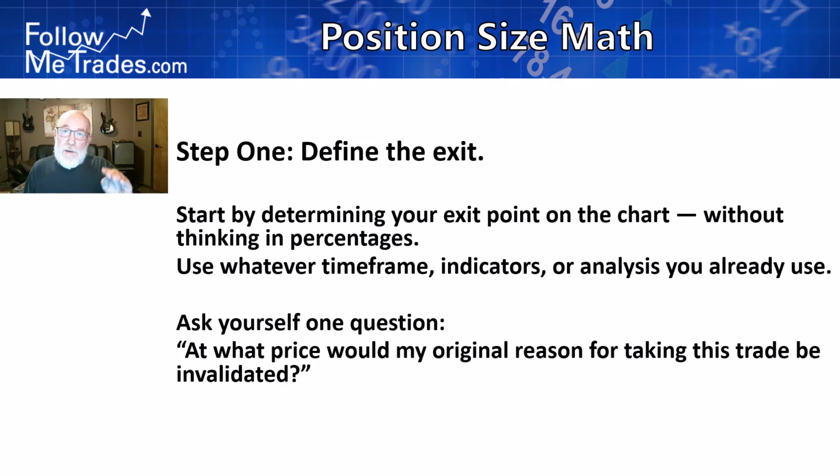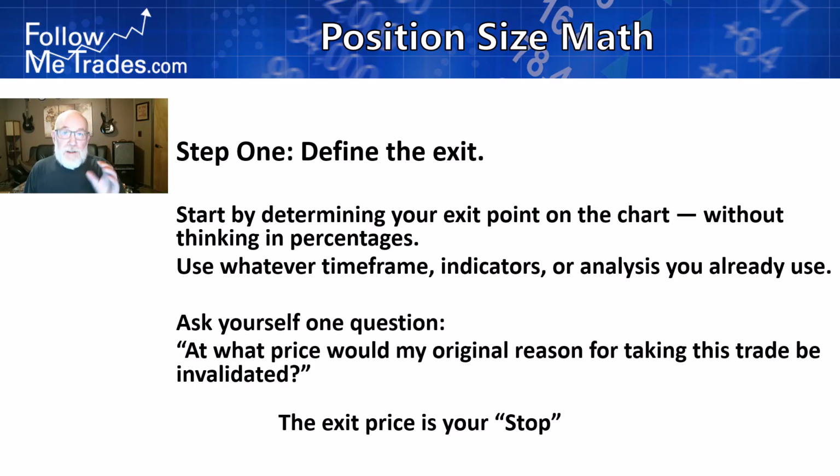And you can use price patterns, reversals. You can use support levels, resistance levels, indicator values, whatever you're using. But just that, without regard to a percentage move, go, if I look at this chart and I think this thing's going to do this, at what price level would that be invalidated? And that's your exit price, because you want to get out of the trade then when it's been invalidated.